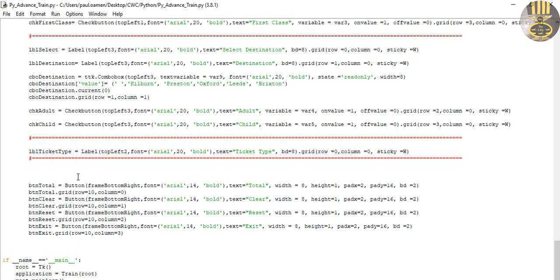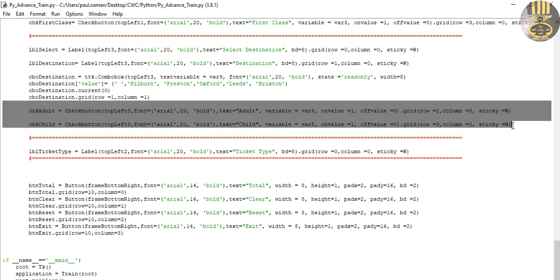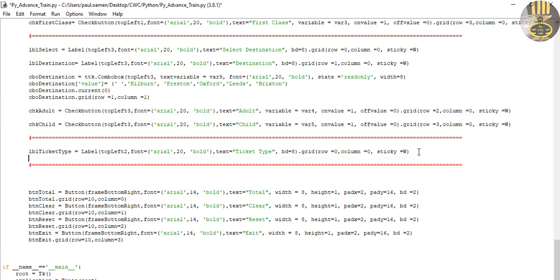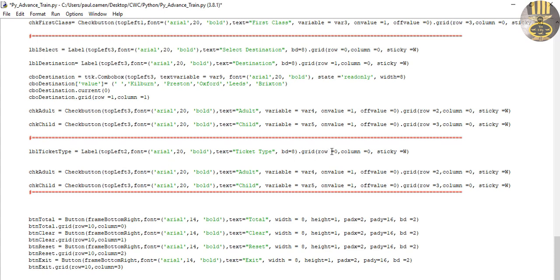Now right here I need two checkboxes. One is going to be single and the other one is going to be return. Paste that. Now this one is in row 0, and this one is going to be row 1. Yeah, and I need a text box beside it. This will be row 2. Change this one to single, and this is known as return. There we go. And the text content on it, this one will be return and this will be single. Copy that, paste that in here.